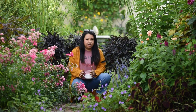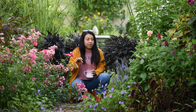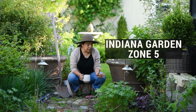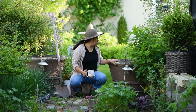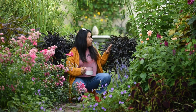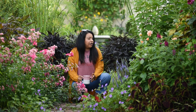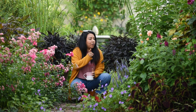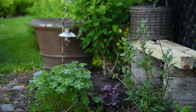About 5 weeks ago, I was kneeling down in this same spot, in the same area where my brake path is. And I was showing you in that video how I was planting all of the plants here in these huge, huge containers that are right here. There they are. I also showed you how I made a DIY bench with some papers and some 4x4s.